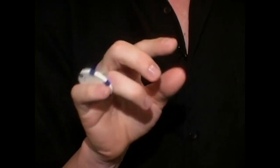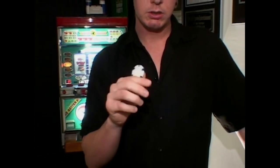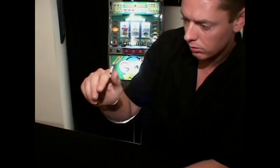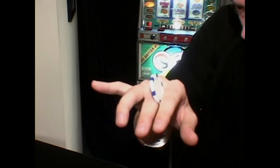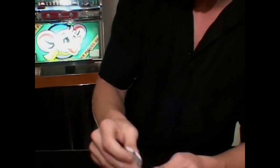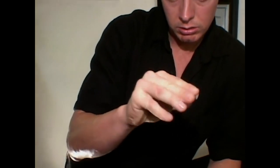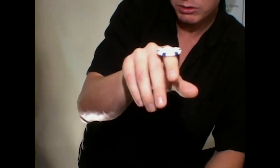This is called the knuckle roll — in magic, it's sometimes called the coin roll. There's not a lot to explain with the coin roll; it's more of a knack than anything else. Place a chip on your thumb and onto your first finger by driving it up the side of your finger. The idea is to get it to balance there. The next finger actually goes up and clips that chip — it's not a thing where it just kind of falls. You literally have the next finger consecutively grab the coin. When you flip it up to the first finger, it does overhang a bit; if you have a very small hand, a poker chip might actually be too big for you.